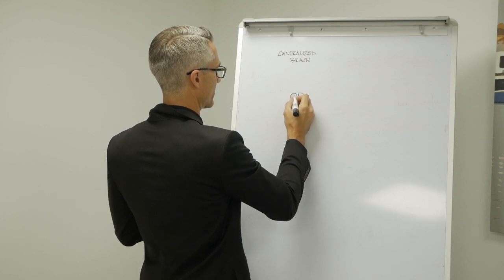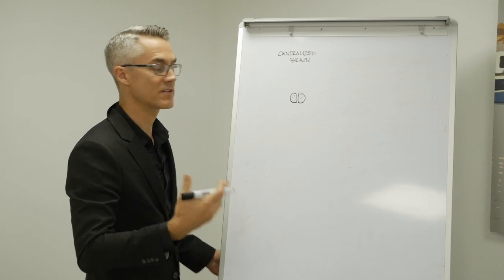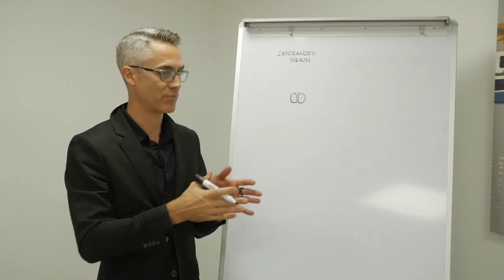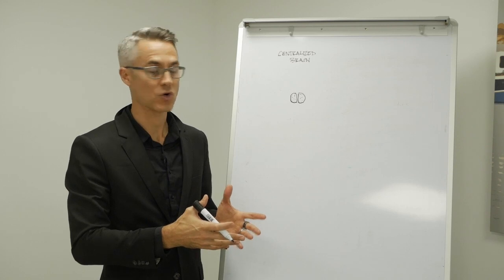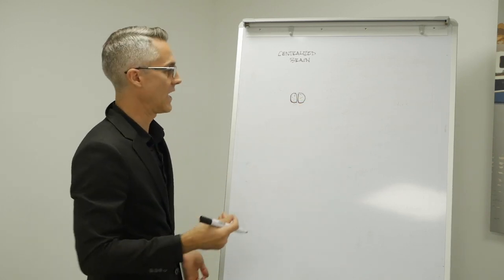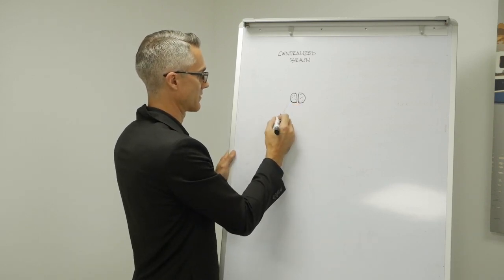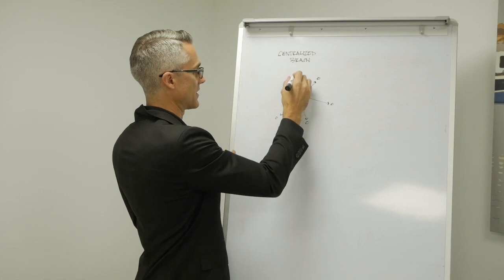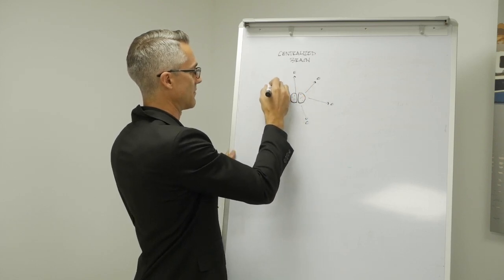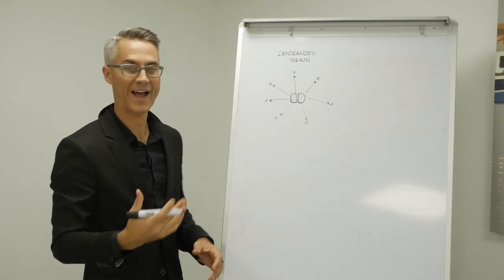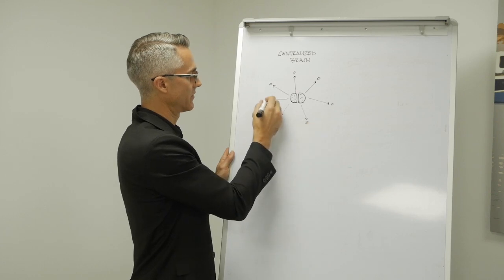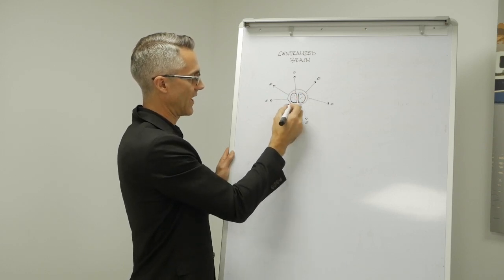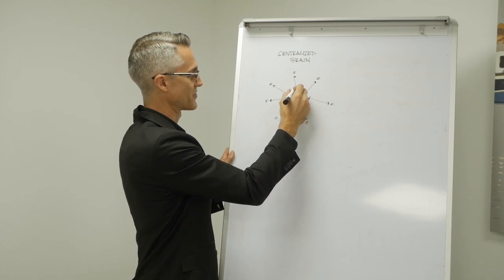What this means is that, let's say this is our little brain here, that one person or a couple people, usually the firm owner has all of the expertise, knows how everything is supposed to run, can answer every single question because they probably started out as a sole practitioner. They know how to do everything. And so ultimately this is where all of the knowledge resides, is in the centralized brain. And then as the firm progresses, they hire their first employee. Then we hire a second employee with maybe a different skill set. We hire another employee over here. Now we hire an office manager. We need to make sure there's a bookkeeper. We hire another team member over here. Now we hire an intern.